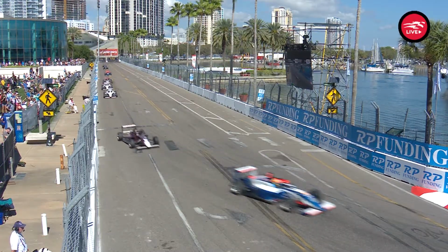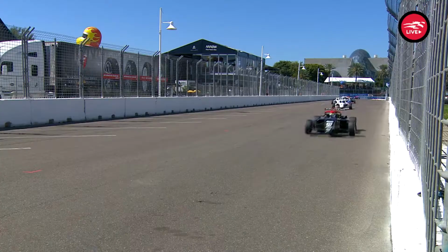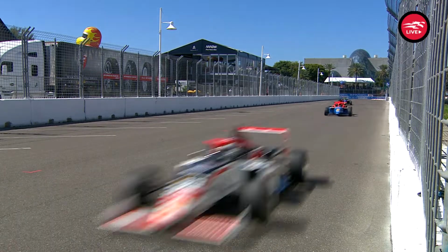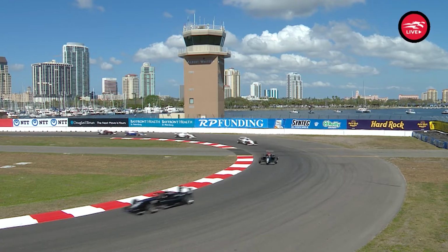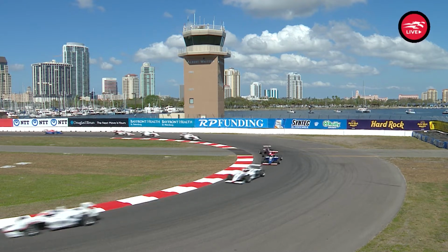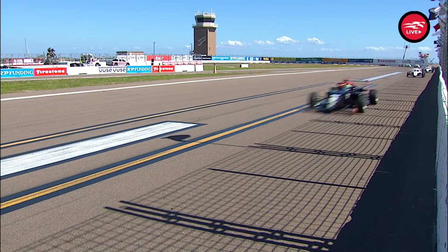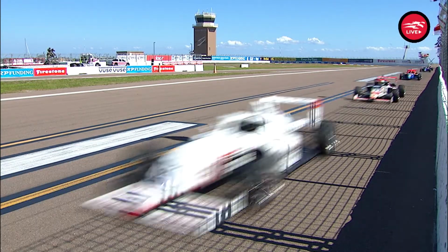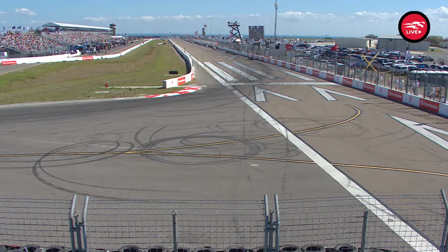Look at the fight here further back. That's a couple of the Cape cars going out. That's D'Orlando and Jones battling it away. D'Orlando, I believe, able to get by. No, I think Jones might have been able to hold him back. So Jones, who is through? Yeah, it is Jones holding on to the spot. D'Orlando in the 4th spot. Thomas Naveau in 5th. Billy Fraser in 6th. Nikki Hayes 7th. Jackson Lee up into 8th. Colbecker 9th. And Guillaume Rooney getting up there as well. So good racing so far.